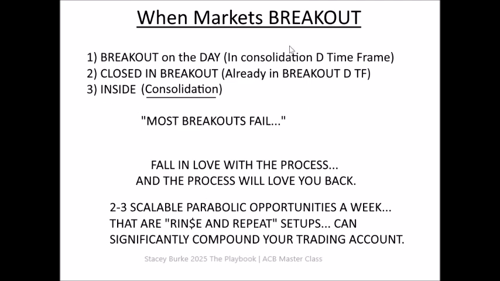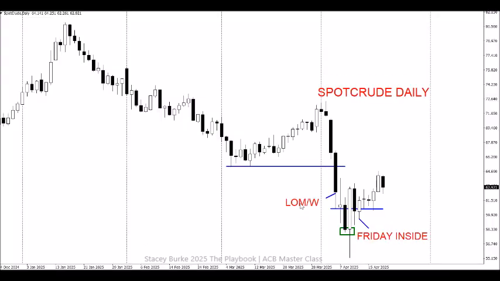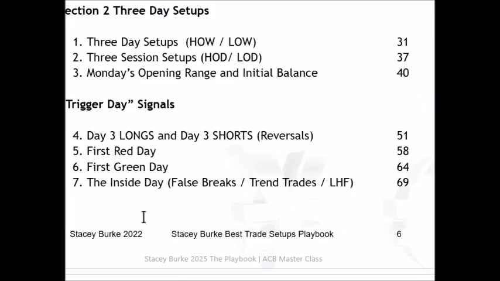Now, this is what's paramount, because traders are forgetting the bigger picture when they come to the screen and they're staring at the day itself and not looking at the bigger picture. So just quick review again. We closed in breakout, low of the week, low of the month. New week starts, pins the low, but breaks out on Tuesday, reverses on Wednesday, and closes back inside of the range at the end of the week with an inside day, which is a signal day on Friday. Again, the inside day, page 69 in the playbook. False break reversal opportunities or trend trades.